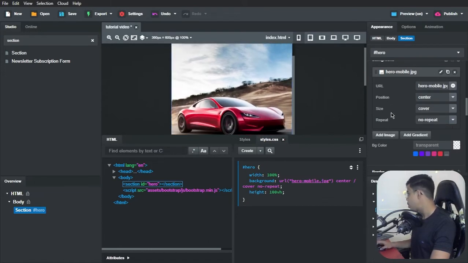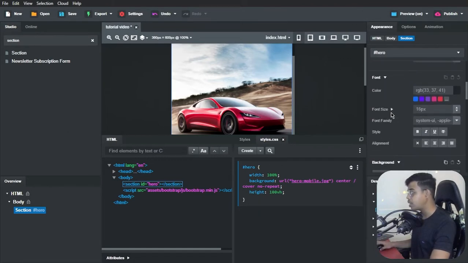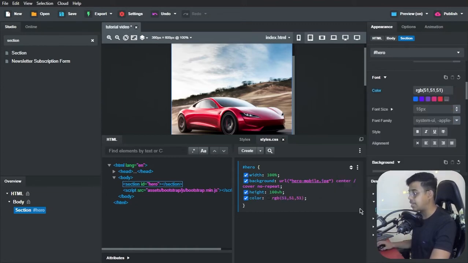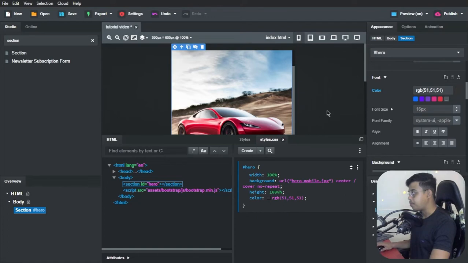Now we are going to be assigning our hero section the font color of black. So for that you need to just select over here the font color that you need to use, as we are going to be using the font in a hex value that I do have, 333. I'm going to be entering and clicking on select, and as you can see the font color is selected. Great, so we have done with the first part.